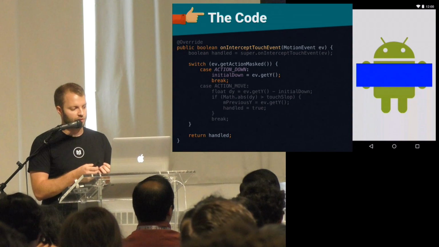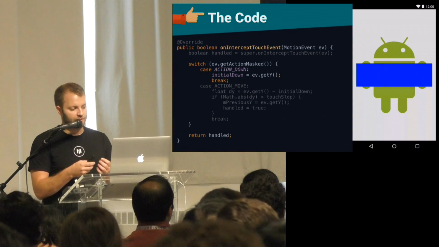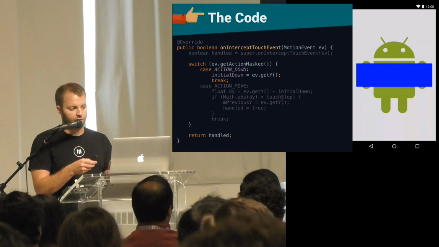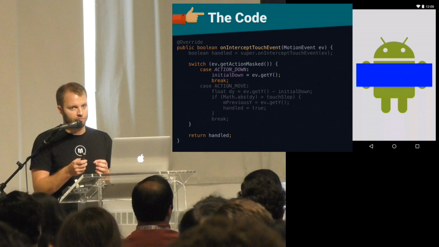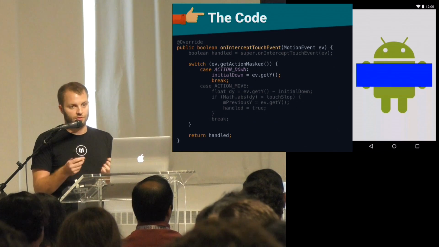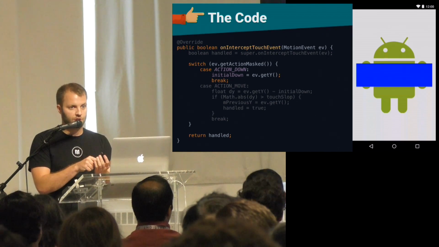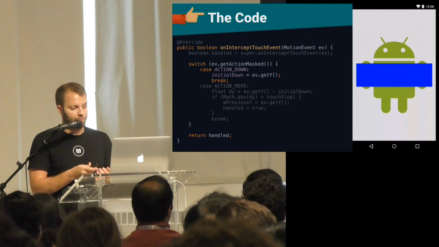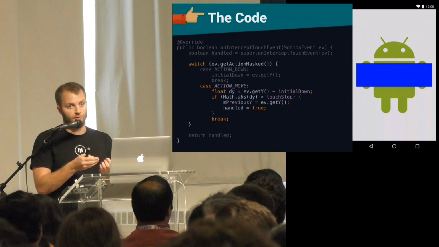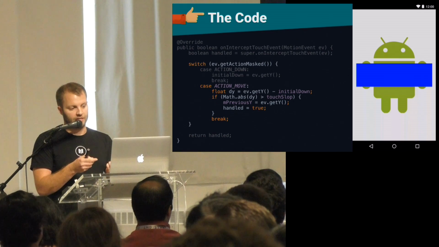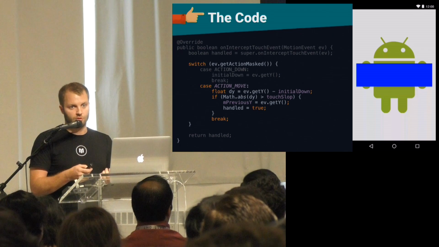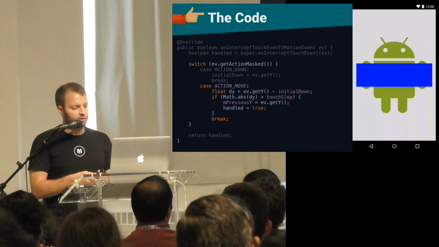So if we were just to take a look at the touch slop, how we would implement this, it's still pretty simple. So let's just say that we took the constant from the view configuration. If we want to know in our view, in our scroll view, how to implement it, in our intercept touch event, the first time we put our finger on the screen, we would mark this position. And then each time we move our finger, we would just check if the new position is bigger than the first position that we registered in the action down. And if we move by this amount, we can be pretty sure that the user wanted to scroll, so we can steal the gesture.